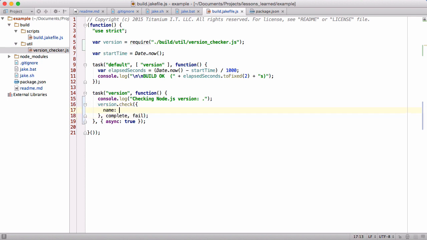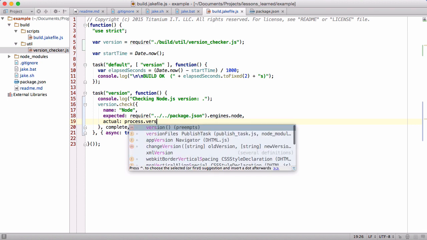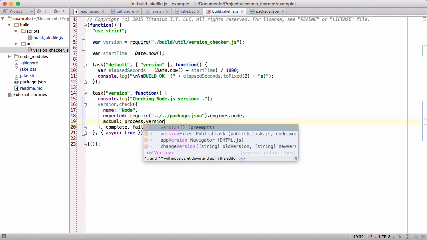Once we've done that, I will tell it that it's checking the version of Node, that the expected value is, well, we're going to put that in our package.json. So we'll require our package.json, and we'll look at the engines.node parameter, because that is actually a common thing that we'll put in our package. And then the actual value is whatever the current version of Node is, which is in process.version.